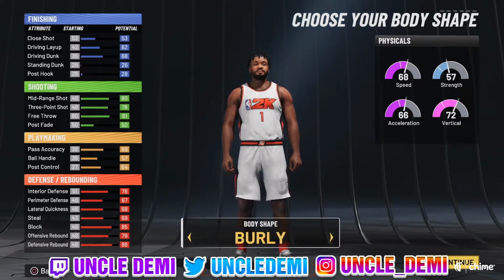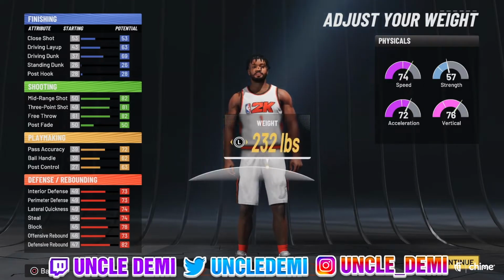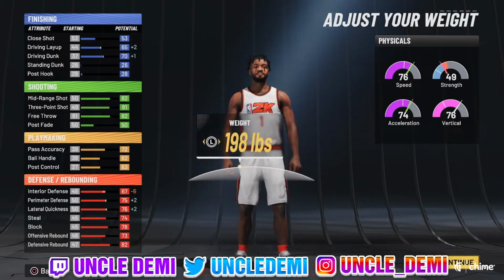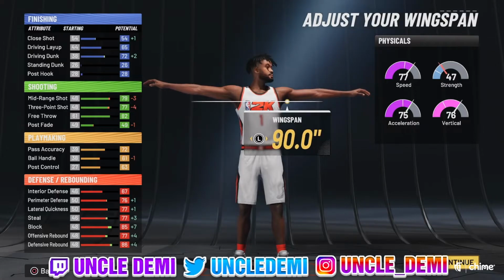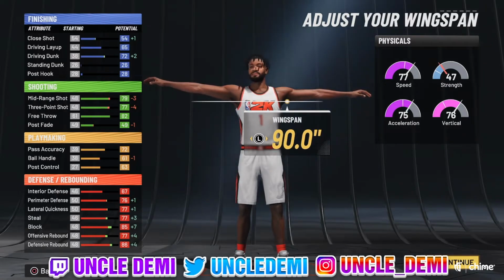Obviously, you want to go built here because we're going to be lowering that weight. You want to go down to 6'8". You could be 6'9", but 6'8" is a sweet spot in my opinion. Drop yourself down to 194. And then, of course, you want to go ahead and max your wingspan out. So when you look at your +8 physicals, you will have an 85 speed, an 83 acceleration, and an 84 vert.